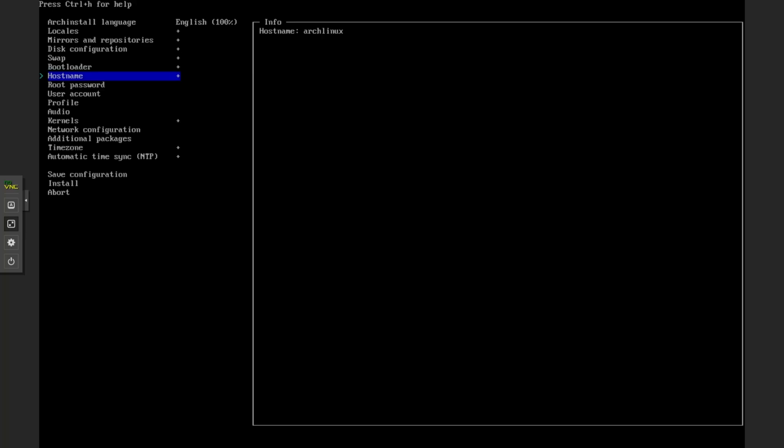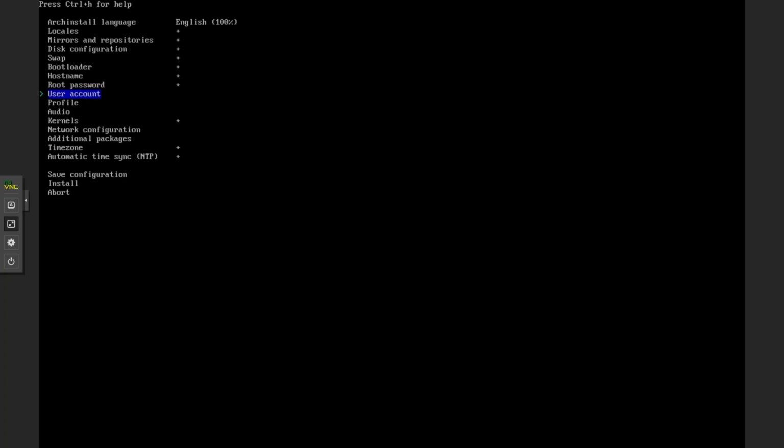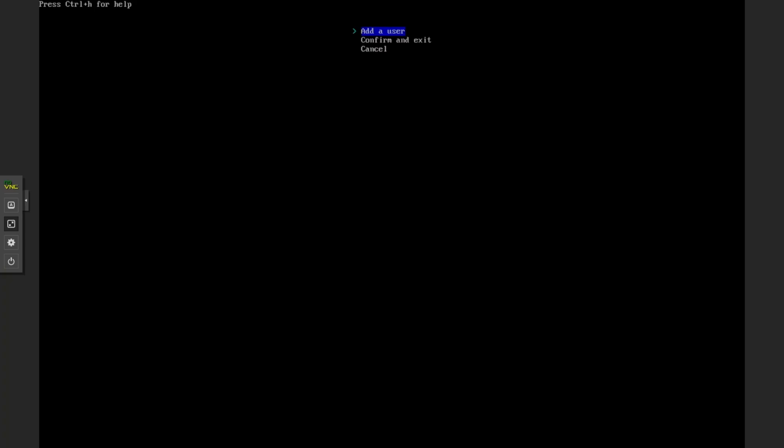Host names, Arch Linux. Root password, we're going to go ahead and put us a root password in here. I don't know what this keyboard's doing. Root password, let's go ahead and confirm it. That's done. User account. Now you can add a user.